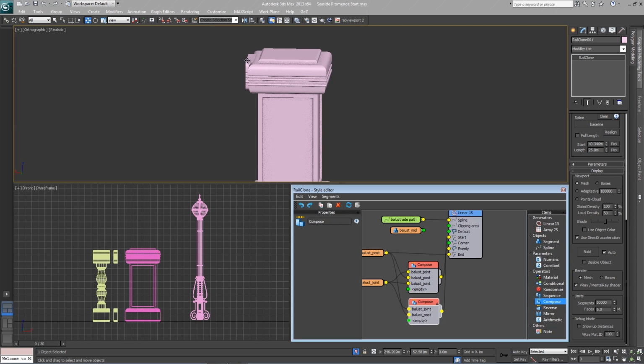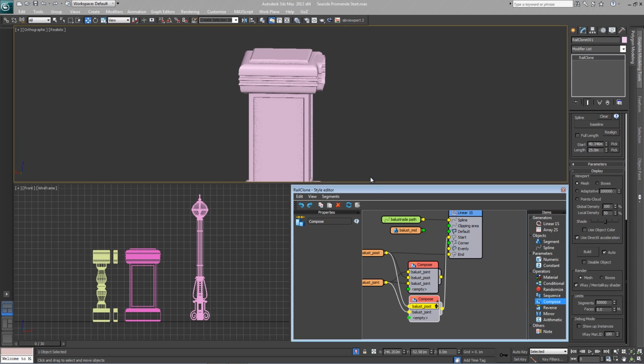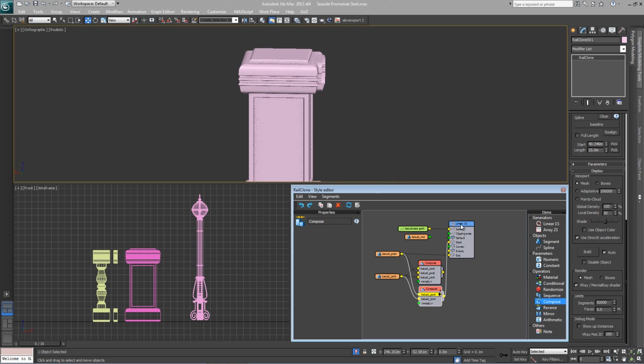Now you can see that I've got this on the wrong side, which means that these are in the wrong order, and that's great because that lets me demonstrate how we can change the order of these. It's not necessary to disconnect them. All you need to do is click on the name, and this brings up an up and a down arrow on the right hand side. If I wish to change the order of this so that this is above the ballast joint, I just click on the up arrow and they swap places, and that fixes that.